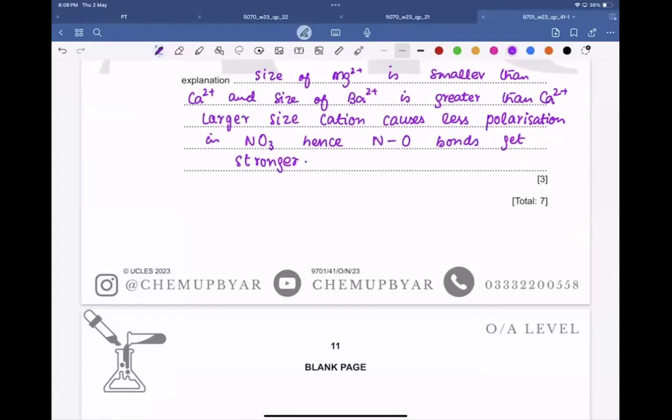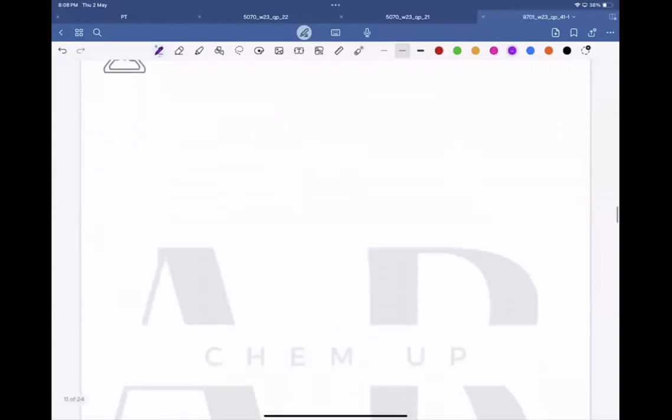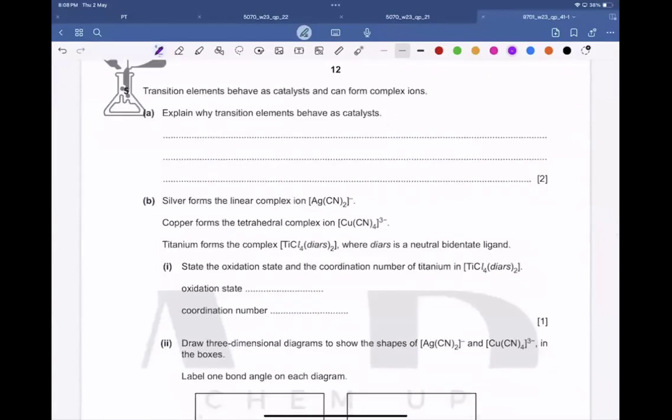No, because it's an ionic bond. It's the attraction between the opposite charges, not a specific bond between the nitrogen and a metal, Shahan. Okay, it's an AS question, Muhammad.